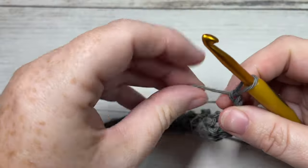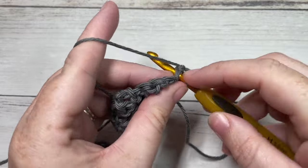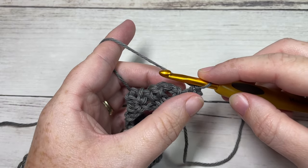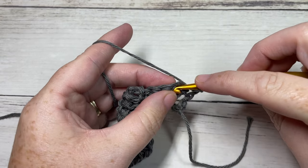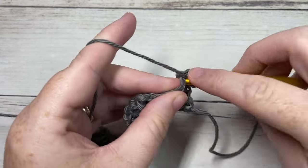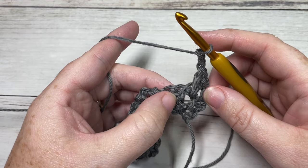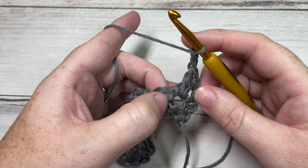For row 2, you're going to begin with a single crochet into your first stitch. Your chain 1 does not count as a stitch. You're then going to work 2 double crochet and a chain 2 into your next chain 2 space. So you're skipping that single crochet, just into the next chain 2 space, work 2 double crochet stitches, and chain 2. You're then going to work a front post single crochet around the post of the next stitch, which is your next double crochet.